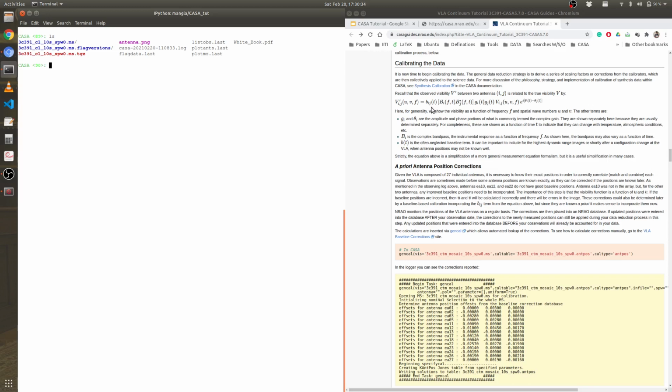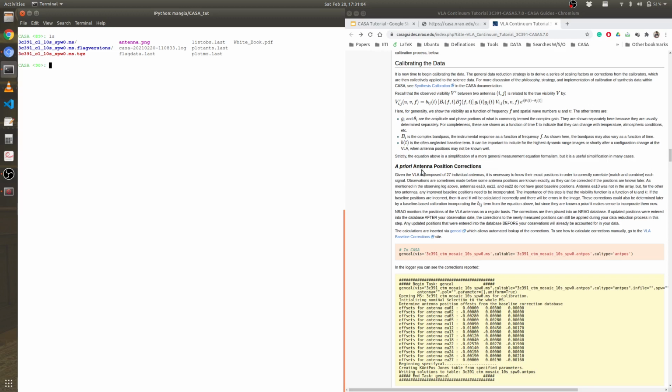The Bij is the baseline. If you have measured the baseline distance, not very accurately, and there is an error of, let's say, 1 centimeter, then in the calibration that 1 centimeter will give you errors, right? So you have to correct for those also.